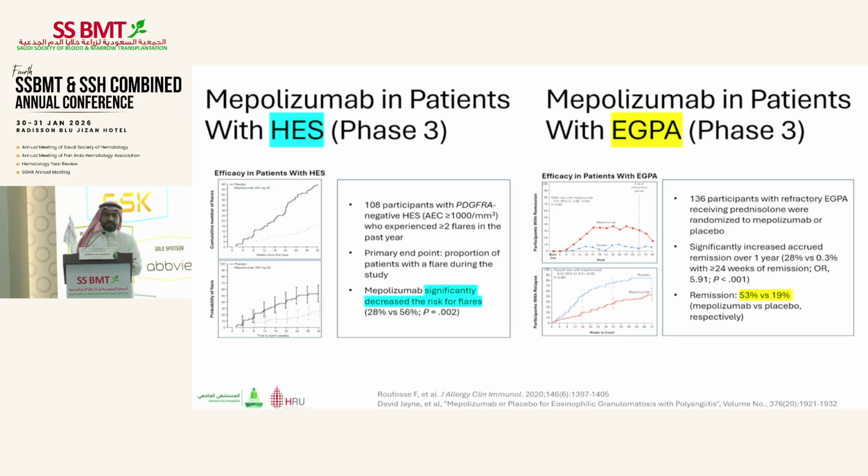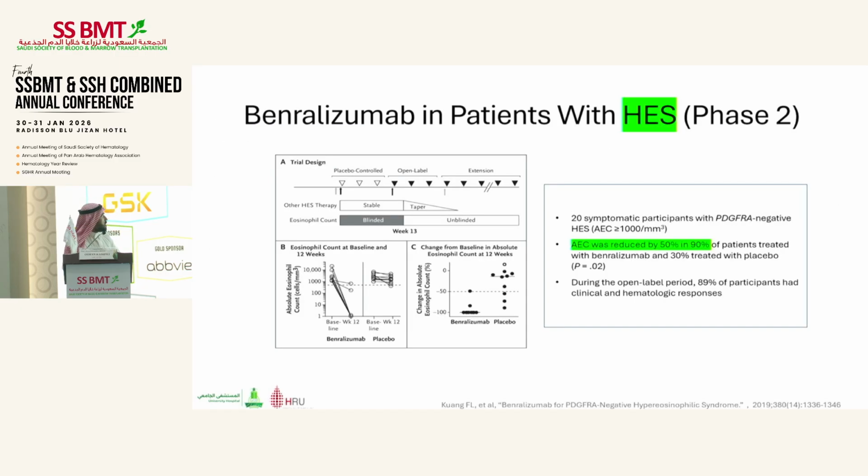Did you diagnose your patient very well? Did you risk stratify the patient very well? Which is the more work we have to do when we diagnose a patient with HES. This is the phase 2 with benralizumab. It also reduced the absolute eosinophil count by 50% in more than 90% of patients who were involved, but still the sample size was low, with 20 patients involved in this trial. But reminding you, it's a phase 2.